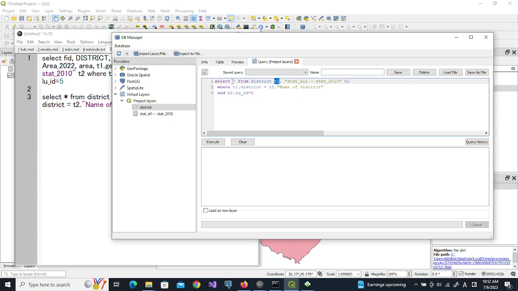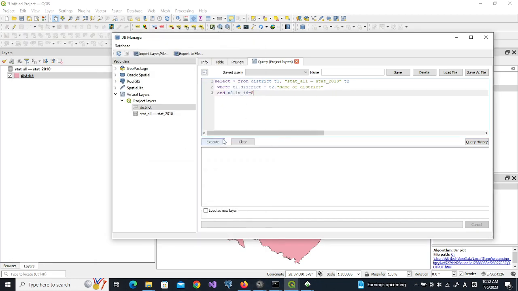And asterisk means we are going to display all the columns from these two tables such that the district column of the first table and the name of district column of the second table are the same, and also the land use ID of the second table is equal to 5. So in this example I am going to show how to prepare a graph for the land use ID 5, which is forest.